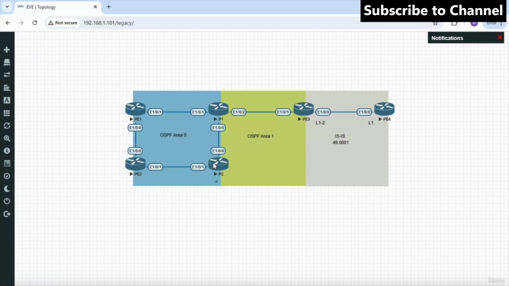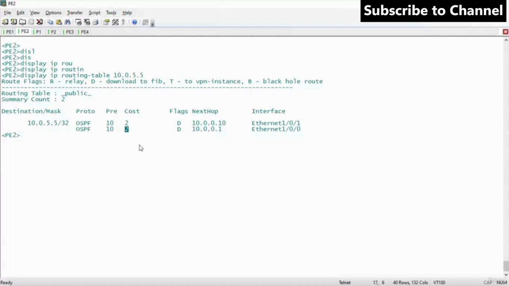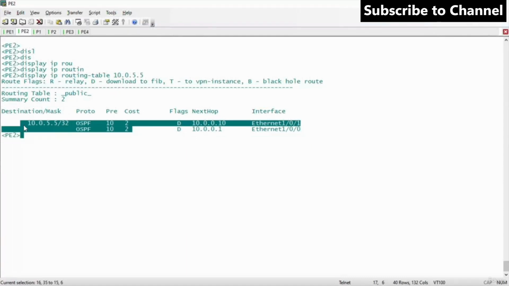The total cost of the route is 2, and same through the second route. We have two links, and each link has OSPF cost 1. This is why we can see that there are two equal cost routes, and there is load balancing over the two routes to get the network 10.0.5.5.